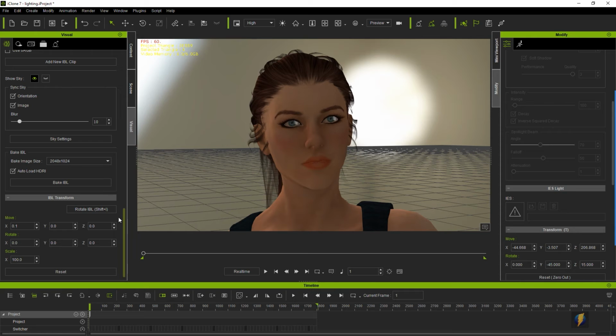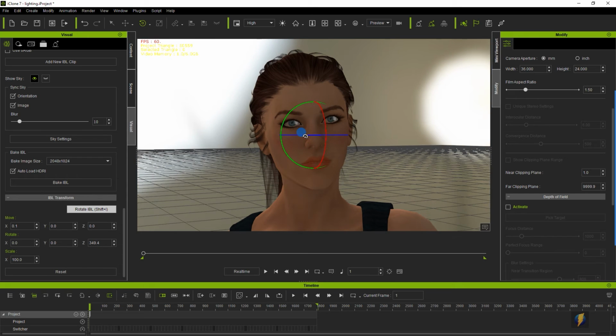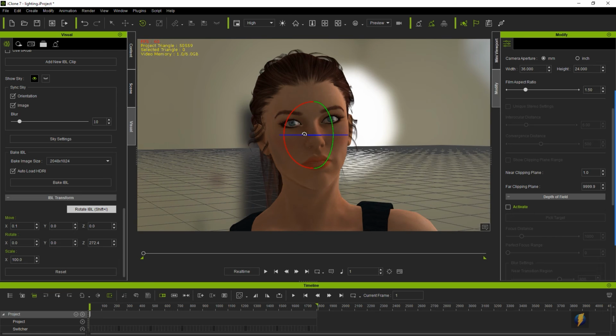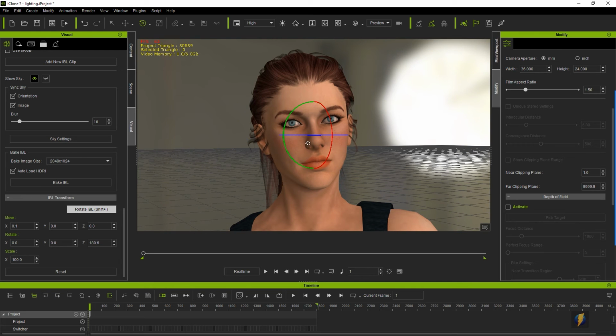So I'm going to go ahead and you'll see there's this rotate IBL, which is Shift I, or you can simply click on the button itself here. And then what we can do is use this manipulator and actually rotate the image around, which will change the way that it emits light.